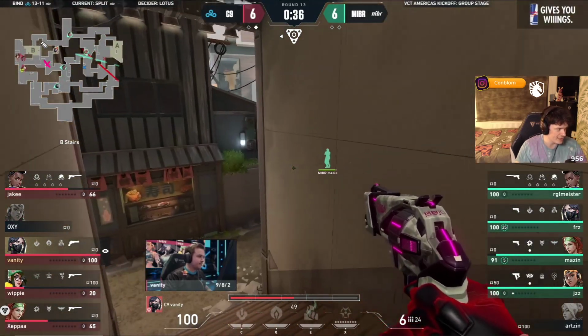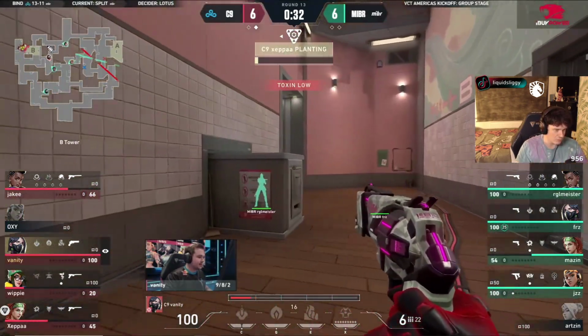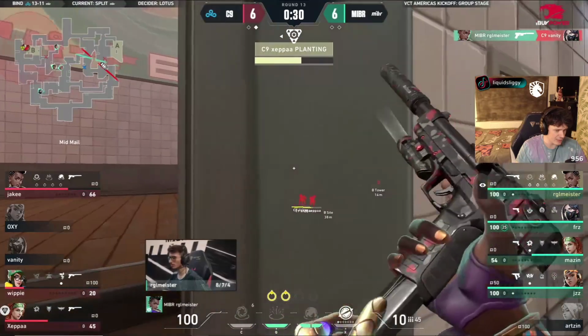Making sure they know it's clear, they can get onto site, and then he can try to get a kill early. Vanity is going to find the first one. The jig is up. Even though he goes down here, nicely done.